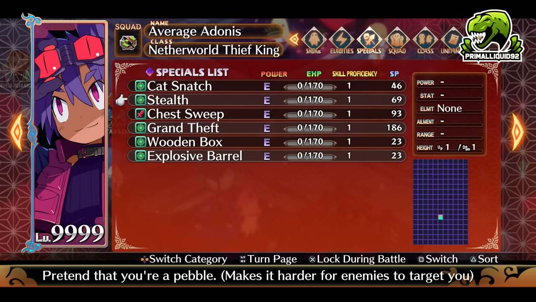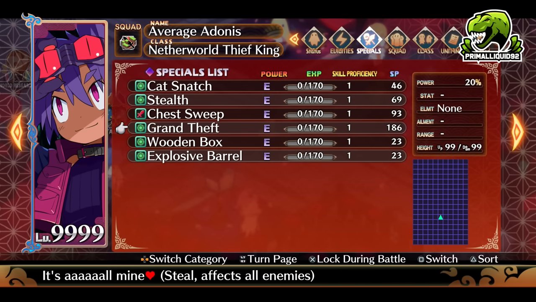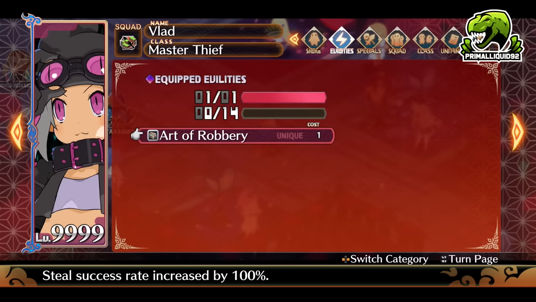Stealth, which makes it harder for enemies to target you. And then these four are both the same on male and female Thiefs. The reason we want a female Thief specifically is so that her first unique ability, the one that you cannot change, is Art of Robbery, which increases your steal rate by 100%, aka this doubles your chance to steal.